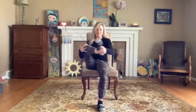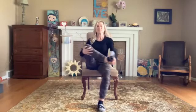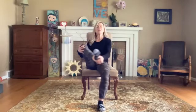Rocking the baby, side to side. Take a circle through the leg. Feel your belly engage, please, and your chest up. And circle the other way too.